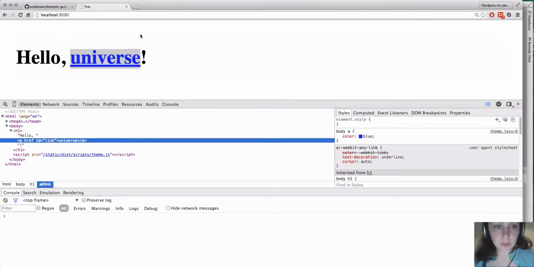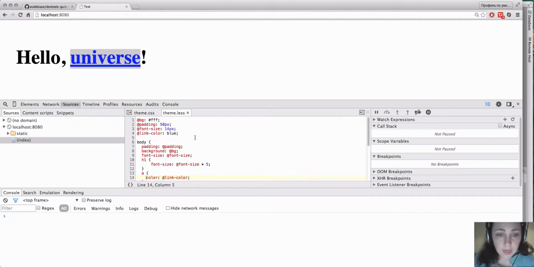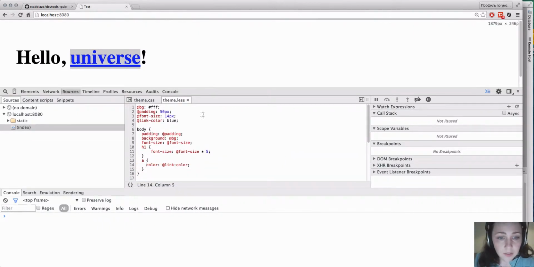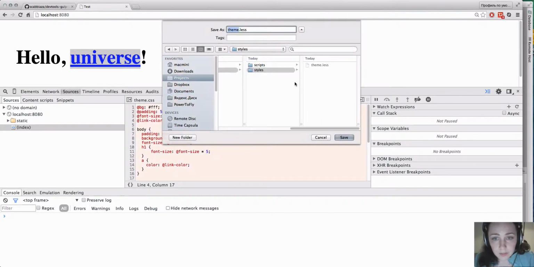So, for example, we need to change our color. We come to the style panel and click on the color, and here you see that I am directly in my source file, in my Less files, and here I can change this variable. For example, to red, save it.